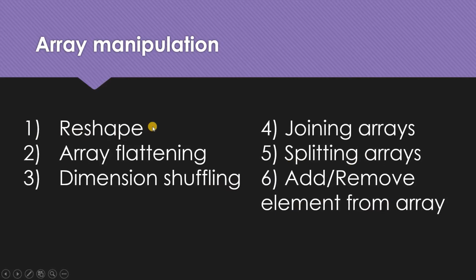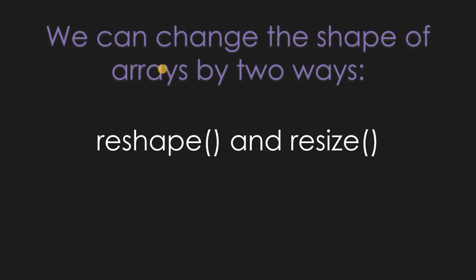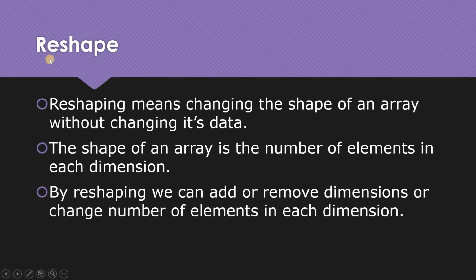We are going to see the reshape function first of all. So we can change the shape of array by using two ways. They are reshape and resize. For this tutorial, we're just going to talk about reshape because it will be more than enough. As the name itself suggests, reshaping means we are just changing the shape of the array. But the important statement over here is we are changing the shape of the array without changing its data. So basically the contents of this array are going to be the same as they are in the original array. The new array is going to be the array of different shape, but the elements, or the data inside the array, are going to be the same.